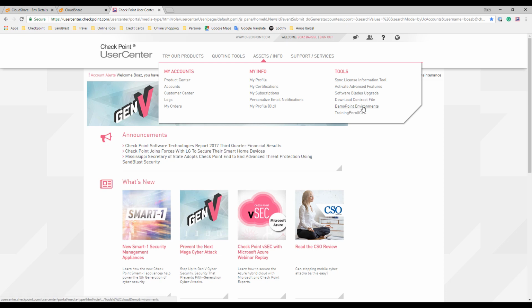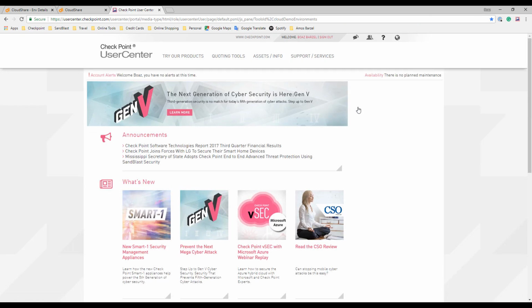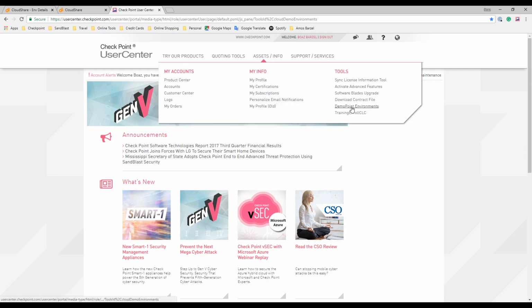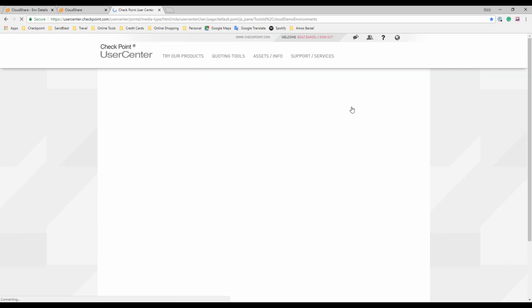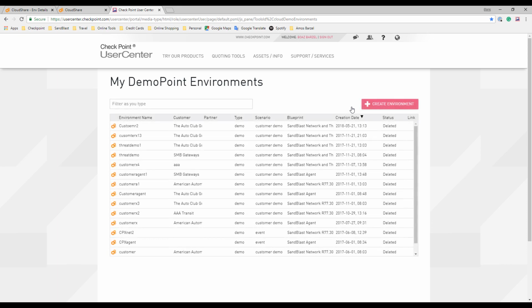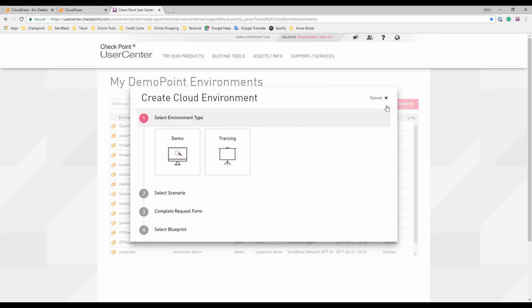Under Assets and Info, just look for a DemoPoint environment. If you need access, please open a ticket and request it, or contact our solution center in order to get access to DemoPoint. From the DemoPoint environment, you'll be able to see all of your past environments, including the current one. You click Create Environment.